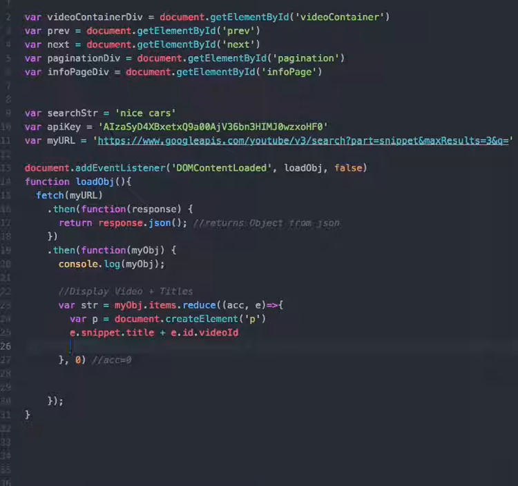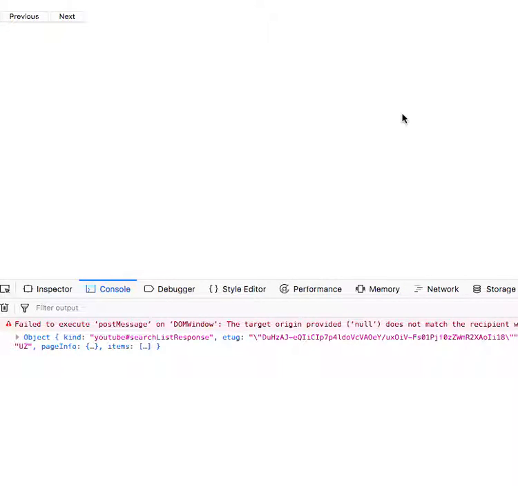So we create a p tag for each of these, and then at the end we can simply append all the p tags as children into our video container here, right? So this should appear on the page now.